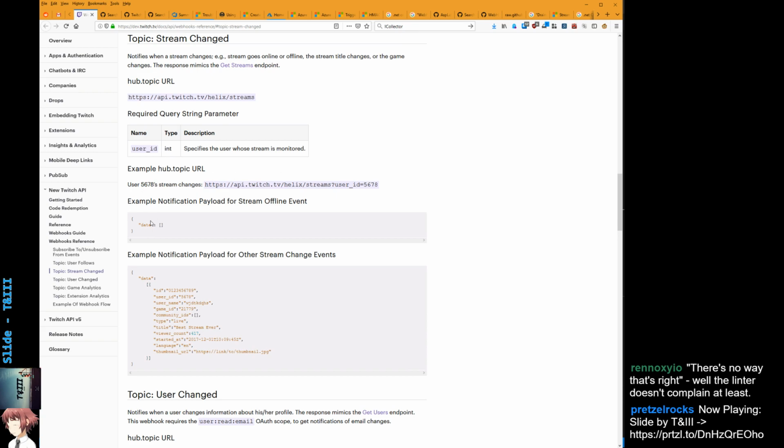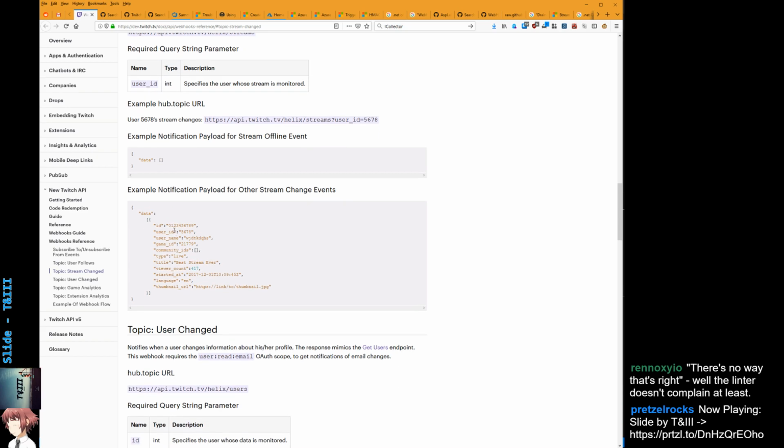So, example payload for a stream offline event. Well, I'd need to know who is offline, right? That's weird. You're going to send me an empty payload. So I have to have a different endpoint for every single user?